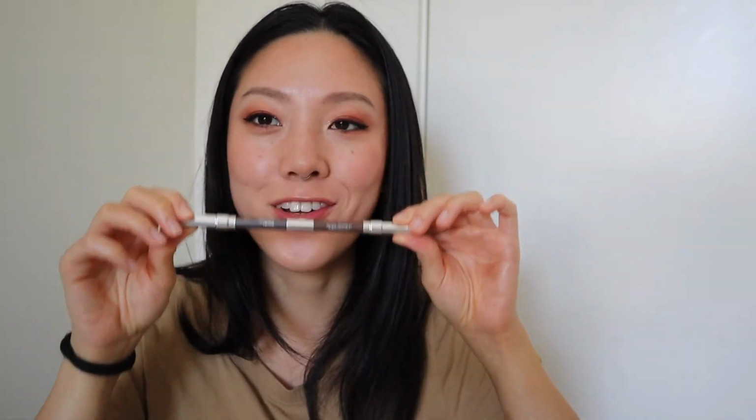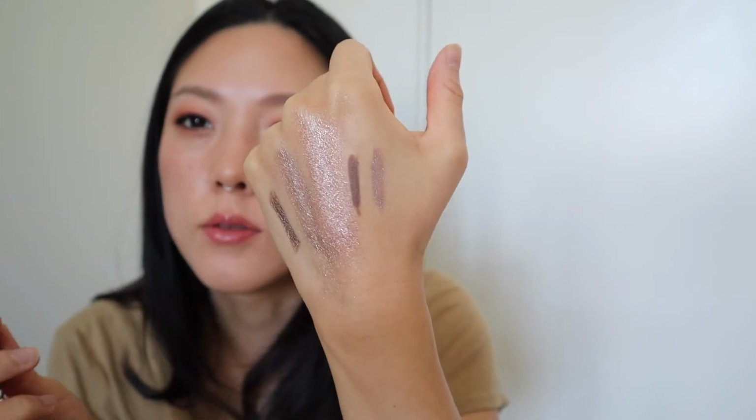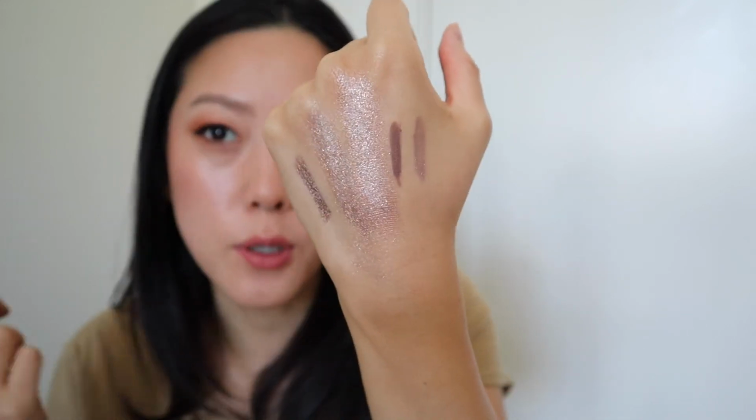Oh, I also bought this dual-ended eyeliner that I love and I've been reaching for so often. These colors are perfect for me. This is the 01 combo, but on one side there's this nice taupey, super neutral, arguably a little bit cool brown, that I think is just so lovely for making a subtle but really easy to work with eyeliner, like a little wing if you want, or just smudge it all over. For me, if I put something too dark on my lower lash line, it looks really harsh and ages me. But this color is just right in that it's not too deep, so I can still put it on my lower lash line and it looks great.